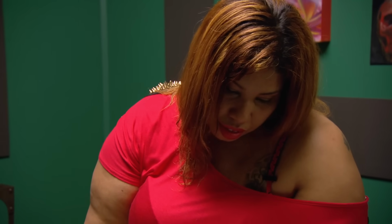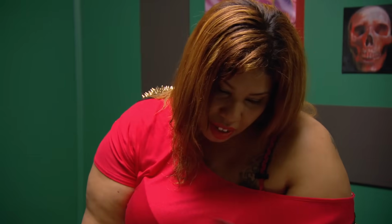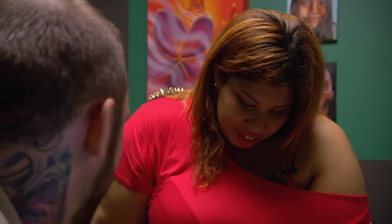She wants a skin tear in her armpit. I'm really excited to meet you. I can't wait to tattoo you. Likewise. They think they gave me the toughest one, but I have a way of working with people that is gonna make this easy for me.